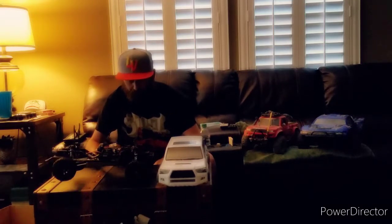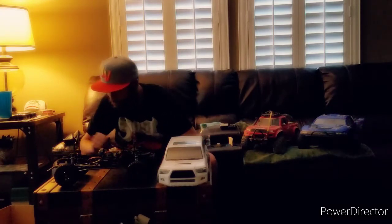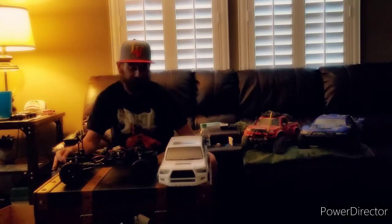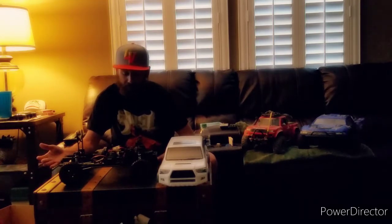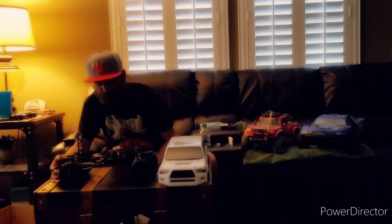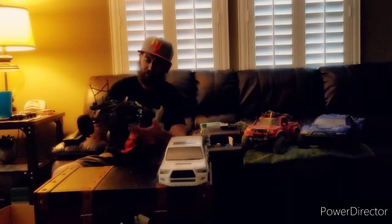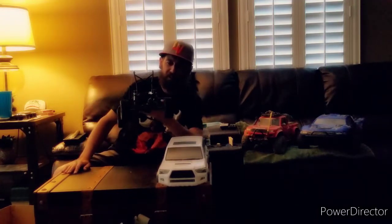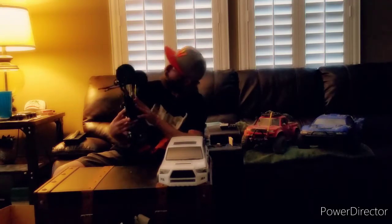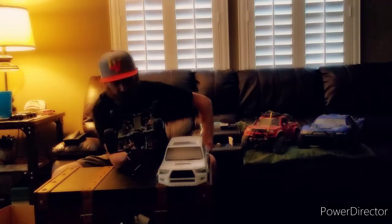The chassis — as you guys are well aware, a lot of Element owners already know what this is going to look like. We do have a higher rear body post just for the SUV body style. All the plastic is already the hardened upgraded plastic, so you don't have to worry about that. There's a licensed Magnaflow exhaust that bolts onto the rear — I might get a silver paint marker and do the tip just to give it a little more scale realism. Very light chassis — unbelievable already.